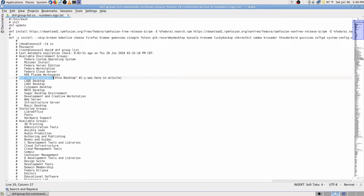Okay, so copy. And I'm going to do it the way I want to do it here. And I'm not going to worry about those four spaces. I'm going to see if this works, because if it does, I won't have to work on getting rid of those, because I don't quite know how I'm going to get rid of them in an automated way. I already have LibreOffice, so I won't do that again right now.